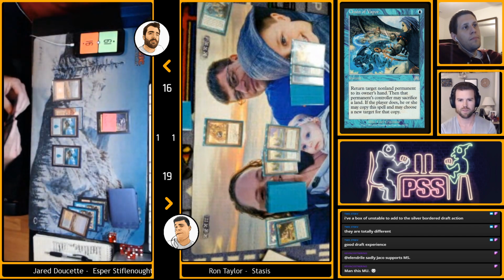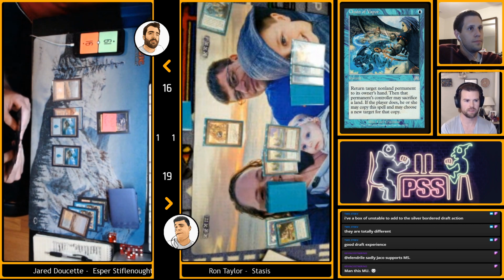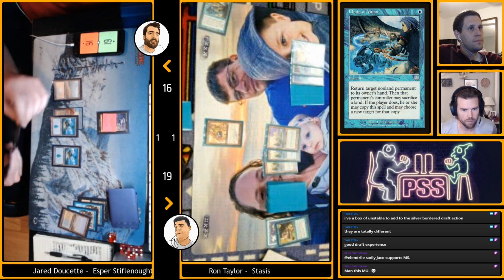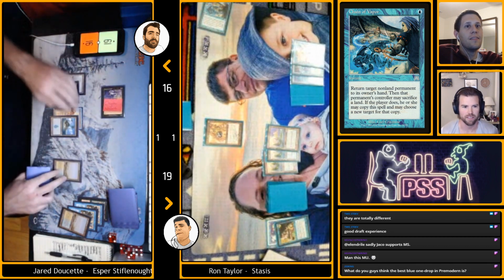So a fetch from Jared puts him at 16. He takes his turn, ponders his options, wishes he could play Ponder. Sure. And instead plays a Flooded Strand.